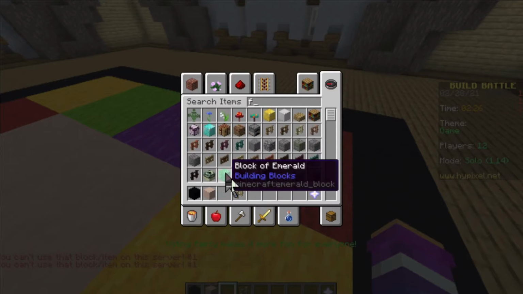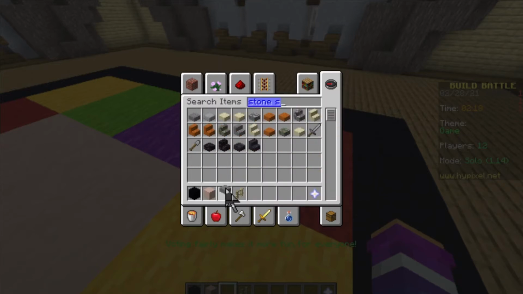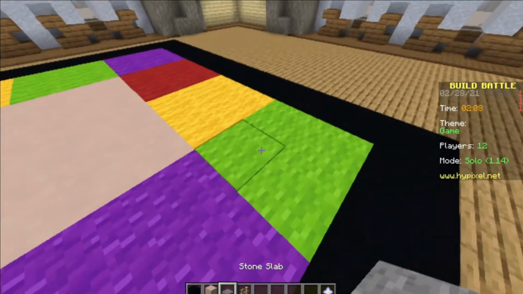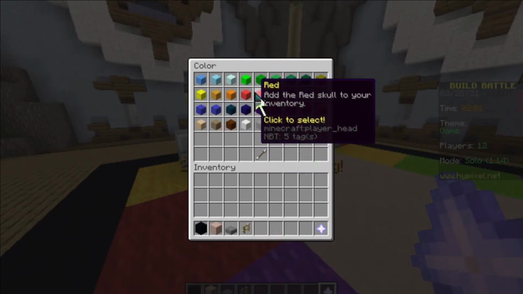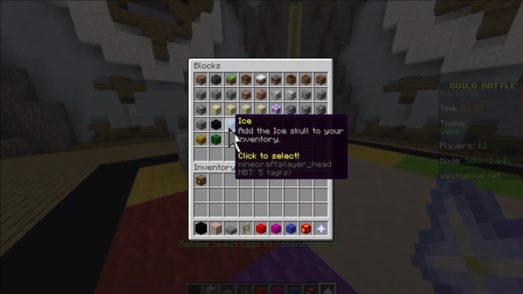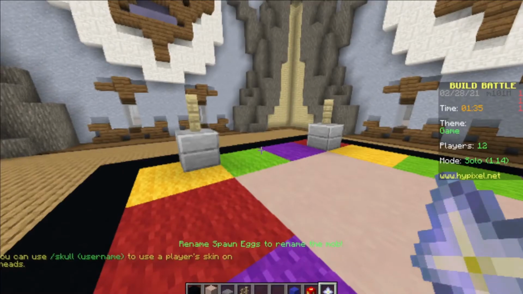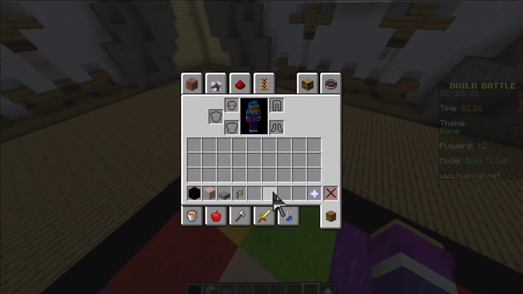Oh, we need a full block, don't we? Let's go with smooth stone slab. I still find that hilarious how it does that. Okay, let's quickly grab some custom stuff. Color. Red. I'm just grabbing random stuff. Okay, cool. Can't even do that? Seriously?